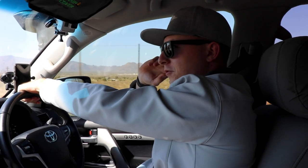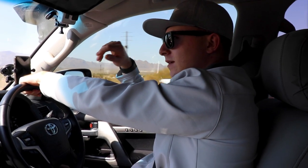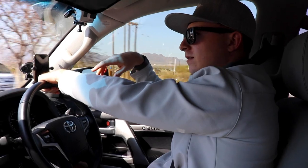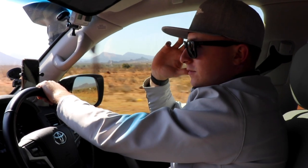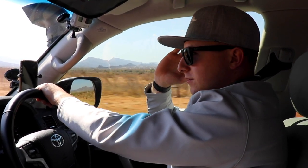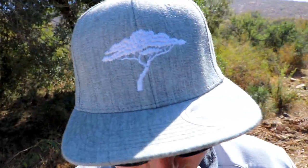So Ian, who's leading the group, has just said we'd turn left here to Bavar Kloof. So we're just making the turn now. It's very important that he's giving us those tips. He's leading the convoy, so he knows what's up ahead, and obviously he does this trip often, so he knows exactly what to expect. So he's giving us all the information, and hopefully we hit the gravel soon and stop at a nice place for lunch.